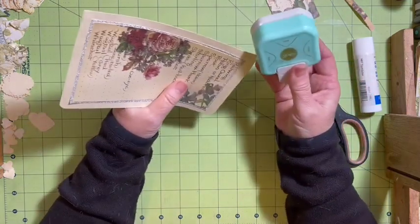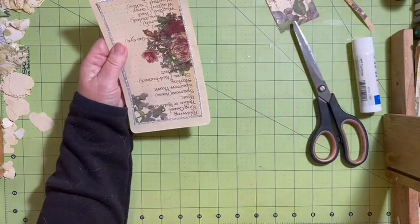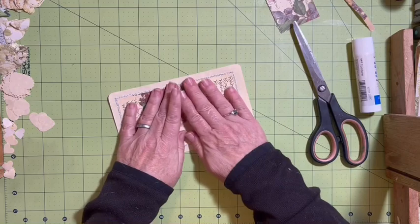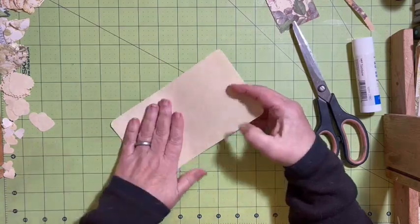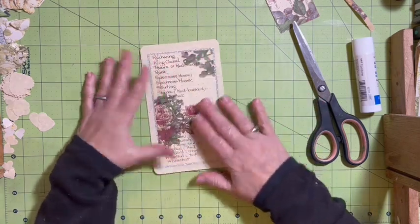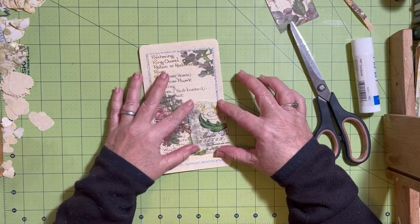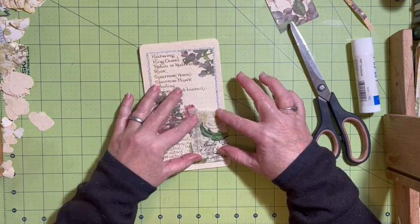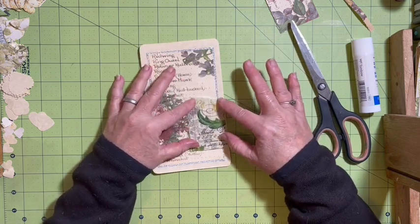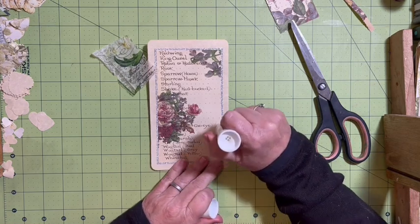Okay, so we're going to go ahead and go around the outside and around the corners. We've used a privacy envelope as one of the things that we needed to use. Okay, now I have these words, which I think are just going to be amazing on here. Just have to decide where I want to put it. I think I want it down here. Okay, so we can go ahead and put these on.